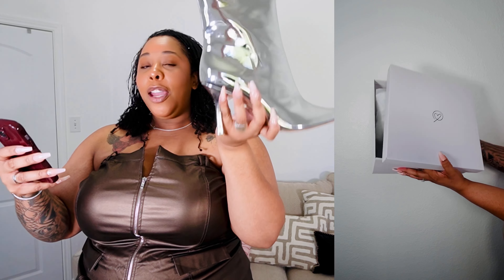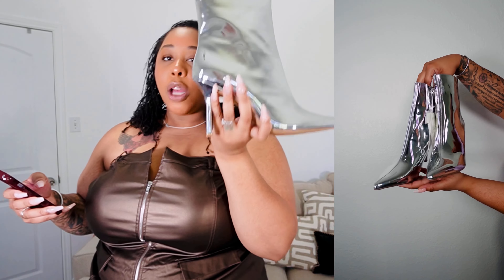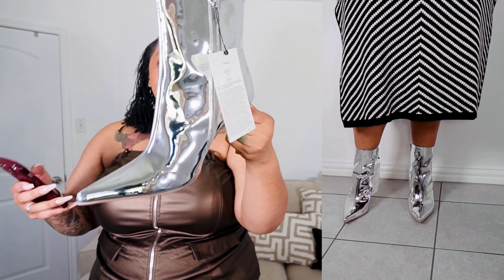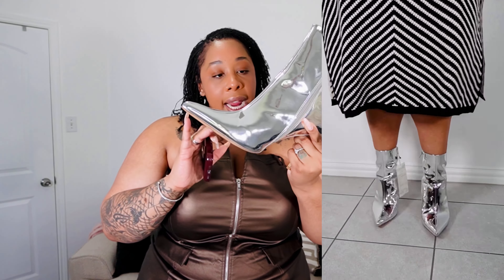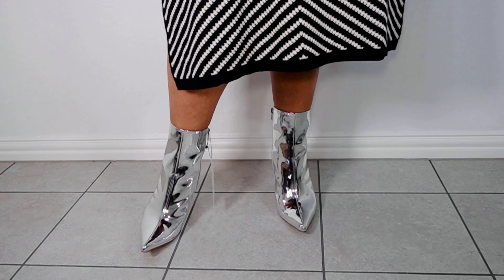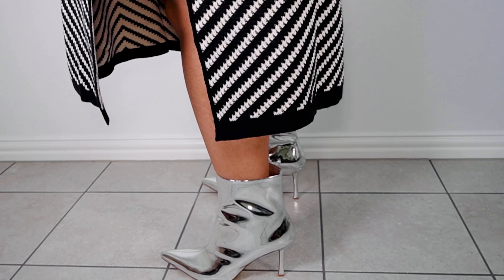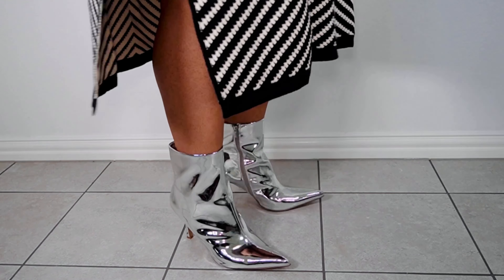Are you still looking for a renaissance-inspired shoe? This is the Gale heeled ankle boot, also from The Drop, so you know it has the padding. This shoe runs $79.90 and the heel is a three. I love the stiletto pointed look and the metallic finish — it's very durable. I ran my nails on it and don't see scratches, so they seem easy to clean. They come with a zipper and a super pointed toe, and even with my wide foot I was able to fit into them.